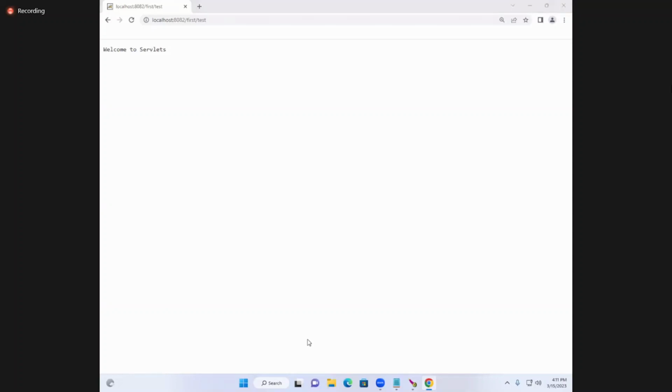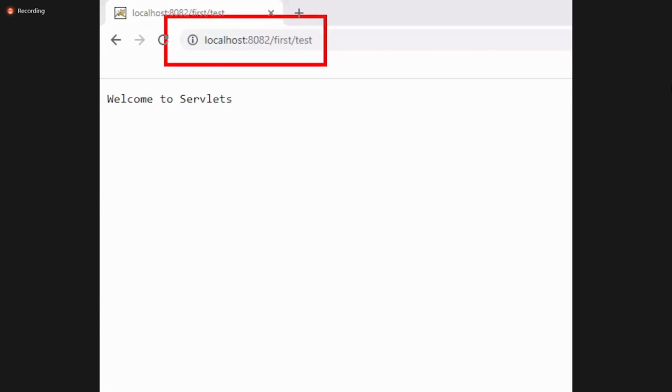See here, http://localhost:8082/first/test, from here to here. When I send this request, this output comes. For getting this output, what is happening internally is what I'm going to explain. Listen with more concentration.